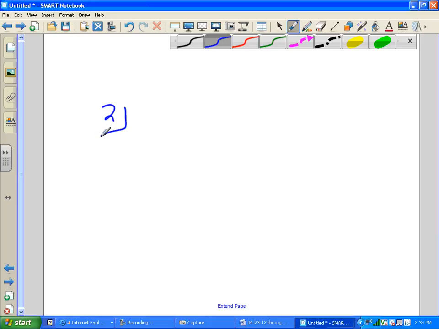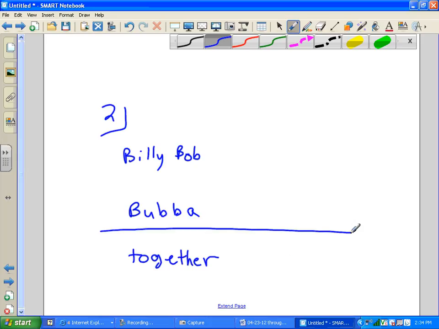Okay, so let's look at our similar chart here. And so let's compare here. We'll put one as Billy Bob here, and then Bubba, and then how long it takes them together. Okay, so first, again, let's look at their times. How long does it take them to paint here? And so it says working together, they can paint it in 2 hours. So together, their time is 2 hours. So we don't know their individual times, and that's what we're trying to figure out.